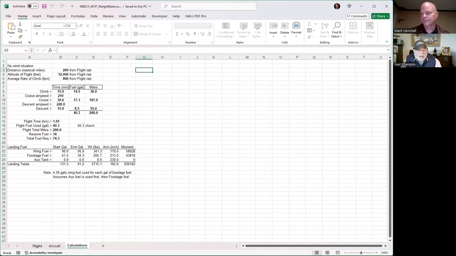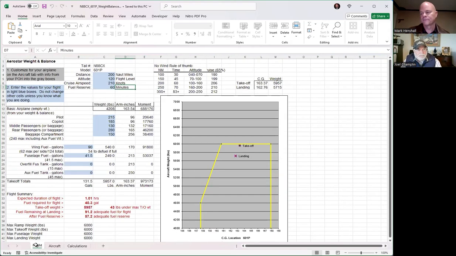Now if I go to the flight tab, you enter in the blue boxes the values for your specific flight. So let's just say we're going 200 nautical miles, altitude is 12,000, cruise airspeed 210, fuel reserve. I like to keep 60 minutes, so I like to land with an hour in the tank.